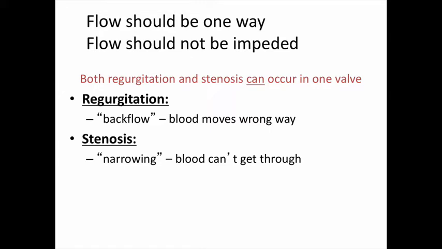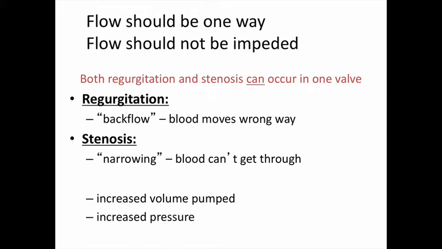Stenosis denotes narrowing of the valve, so it impedes the blood flow through the valve. With regurgitation, the blood is going backwards, the wrong way. With stenosis, the blood flow is impeded. And like I said, you can have both stenosis and regurgitation in the same valve. You don't have to, but you can.